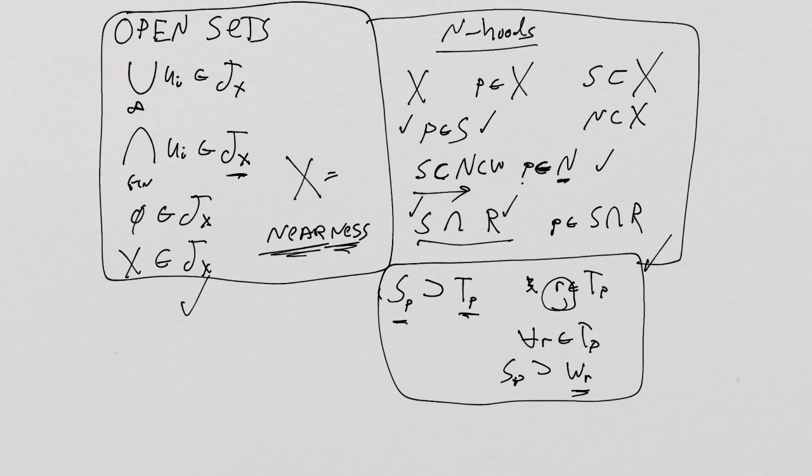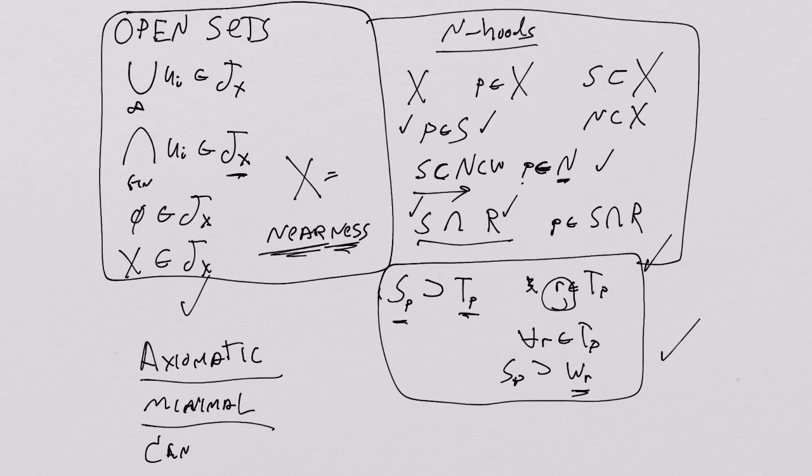But this is the one that you really need to know, because this is probably the most, well, I guess the word is axiomatic. It's axiomatic, and it's very stripped down. It's minimal, I guess. That's another way of looking at it. Although, it's hard to argue that this is not axiomatic and minimal also. But by far, this is the most canonical, in the sense that this is what you'll see in most textbooks. So we're going to focus on this notion of open sets and move on from there.